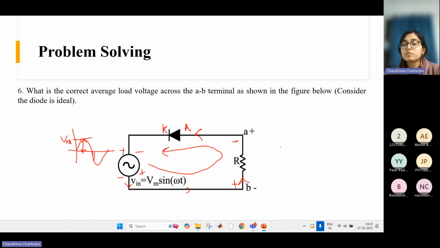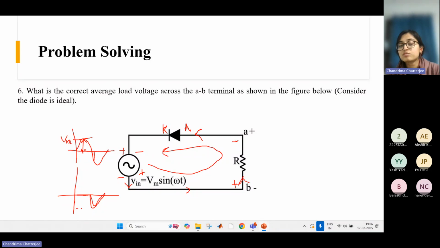So first of all, what will be the voltage shape? During the positive half cycle, there is no voltage, so it is 0. And during the negative half cycle, it will exactly follow the source voltage, but like this. Why? Because in the question, they have already mentioned this is my positive, this is my negative. But due to this current direction, this point is positive compared to that point. So this is our output voltage.